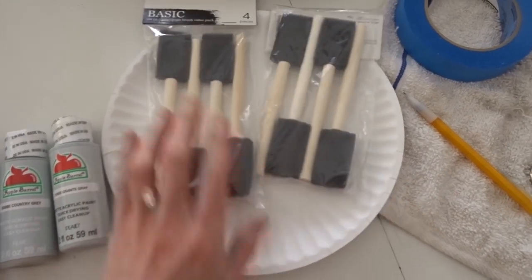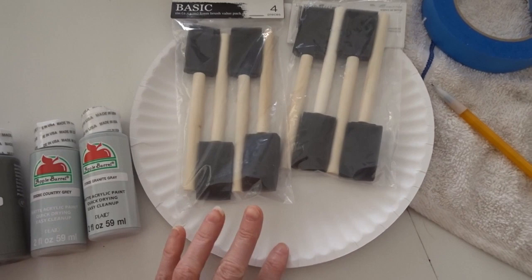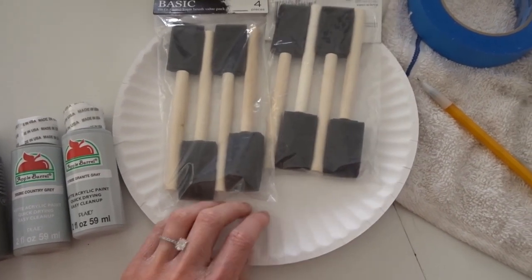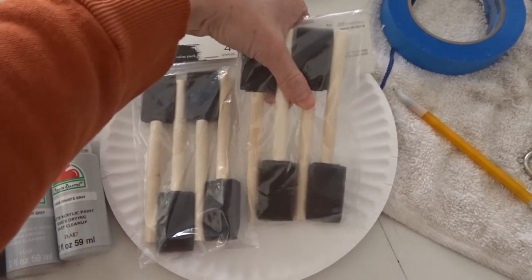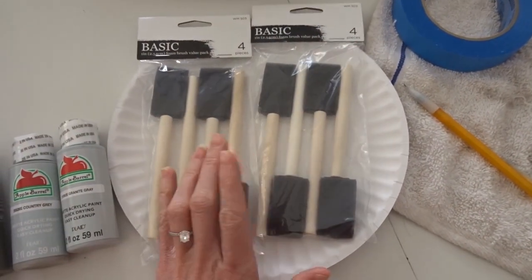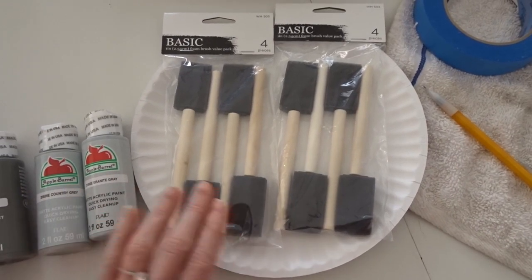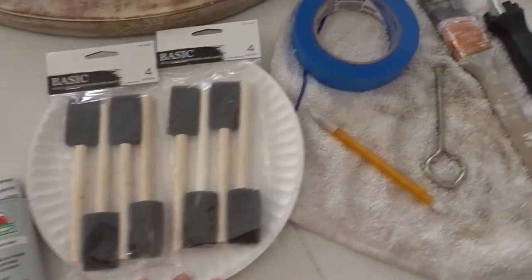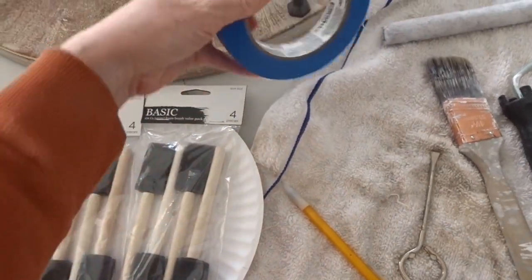You'll need a paper plate to put all these little paints on, or if you have a paint tray, whatever. I'm just using a paper plate. These basic sponge brushes are from Walmart as well, like 80 cents. What I'm gonna do with this is dry brush with the sponges. You'll need a pencil.